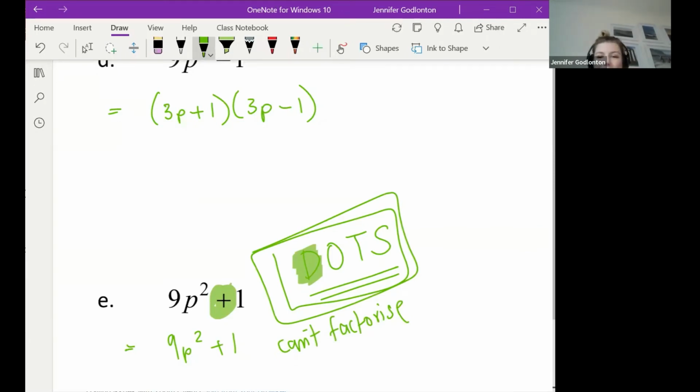We cannot do dots if there is a plus sign. We can only do dots if there is a minus sign. That is what the D stands for. That D is telling us difference. It's super important to just think about what you're working on here so that you always know what you're looking for, because teachers love to throw questions like this into tests because they know they confuse you. Because that's what we do.